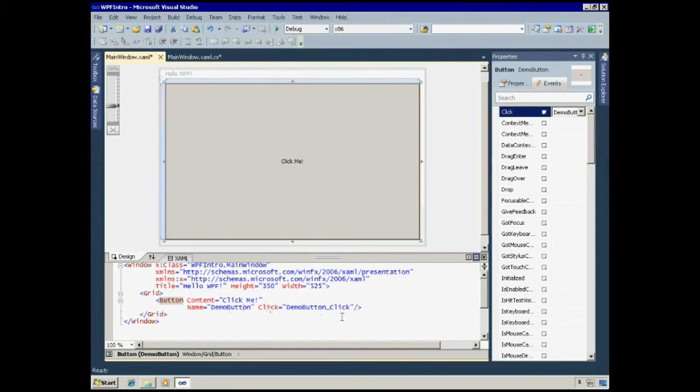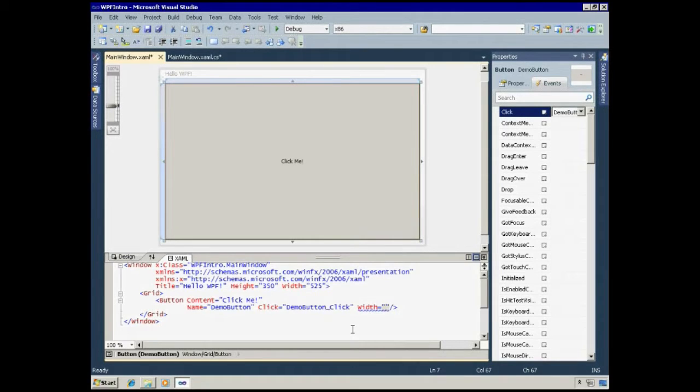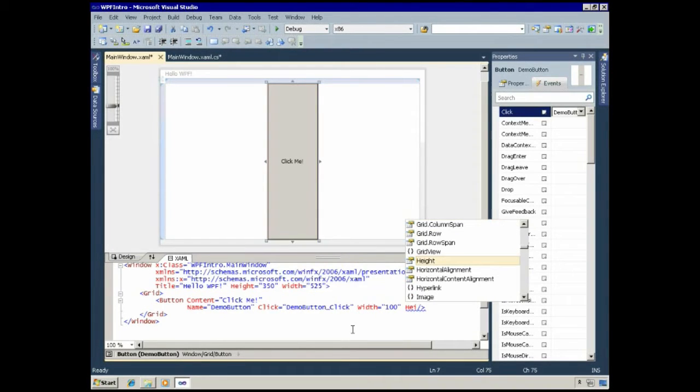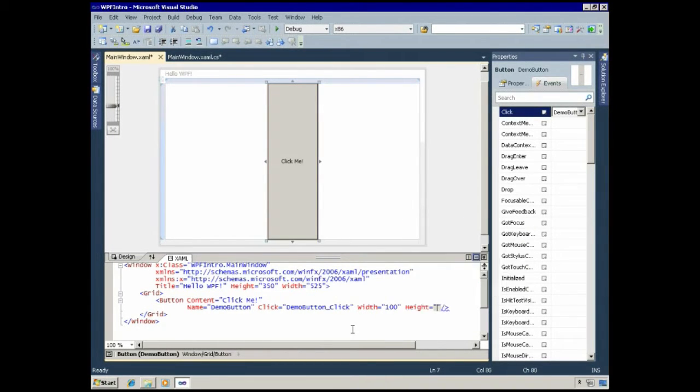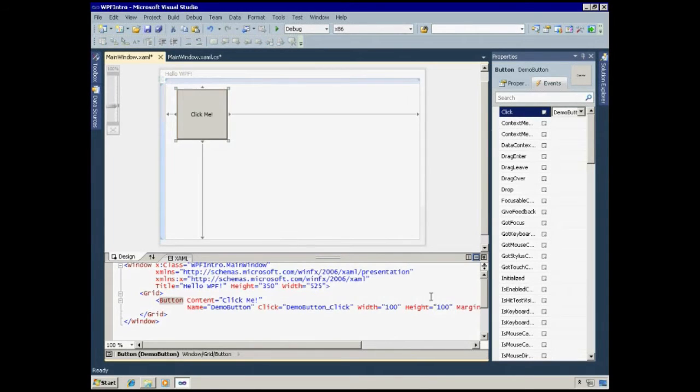And here, let me modify this thing so it no longer takes up the entire window by setting the width equal, and watch what happens. I type width equals, and the designer puts the quotes in for me. You have to get used to just taking your hands off the keyboard. I'll type height, and I won't even finish it. I'll just type HEI, I'll press Tab, and the designer puts in the equals and the quotes, and I'll type 100. There's our button. Let's move it out of the way. And of course, doing that sets the margin property for that button.